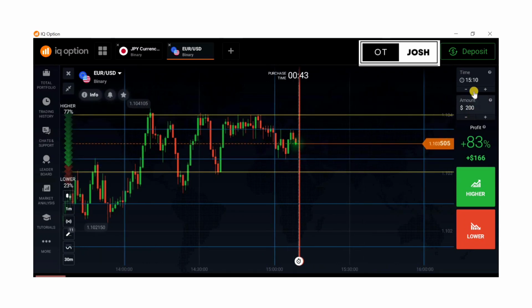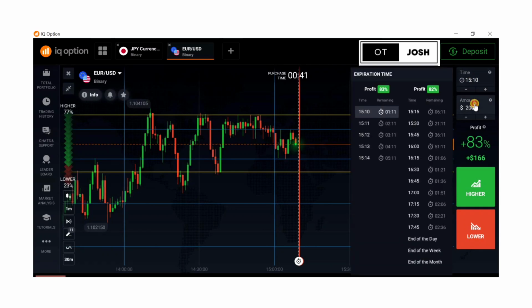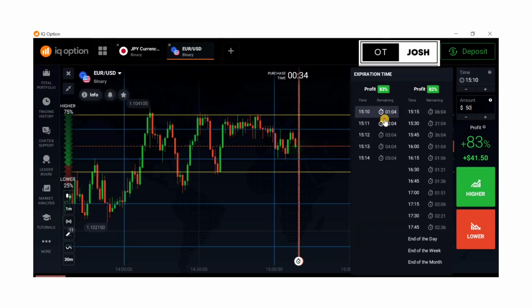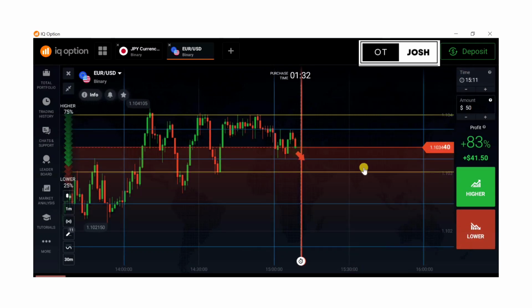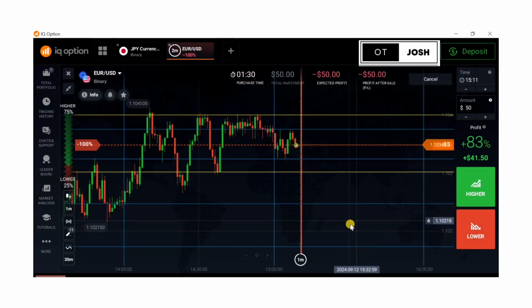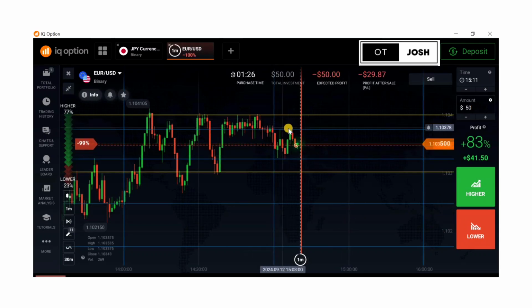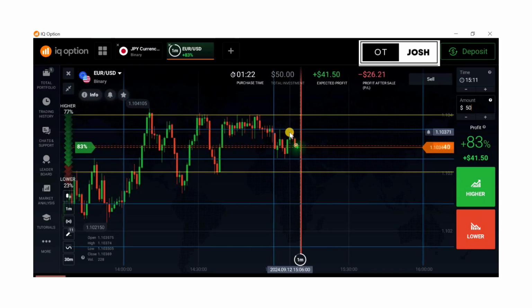So I can now do, let me reduce this amount to 50. Okay, so I can now do a 1 minute call. The reason I can do this call for 1 minute now is that you can see the pressure is coming from the high of the day. When the pressure is coming from the high of the day, it comes back to the low of the day. Although the trading range is tight, this is how it works.